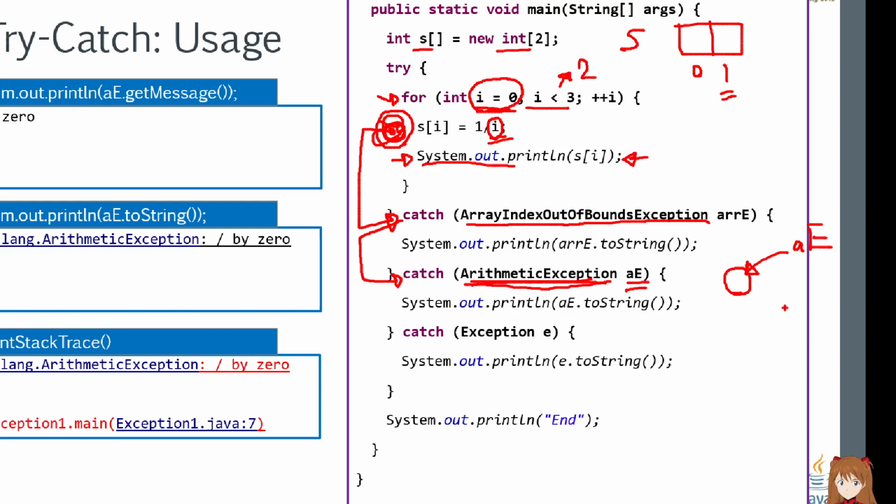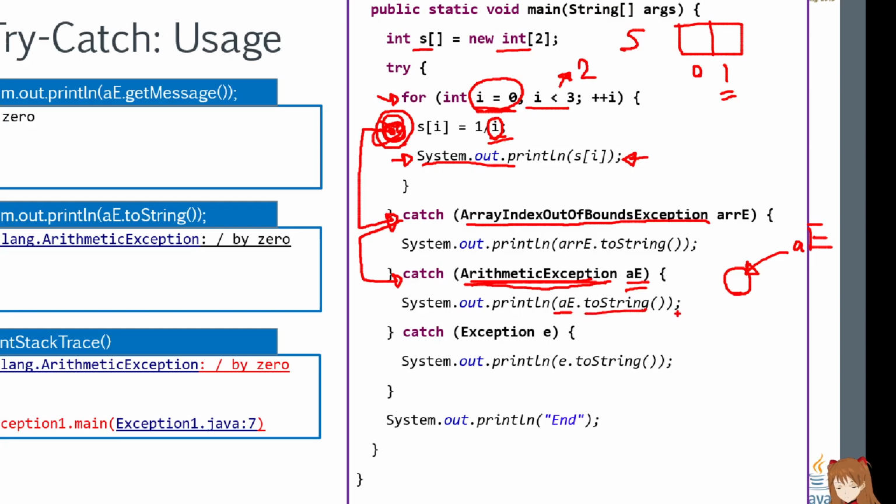AE is the object that's created when divide by 0 takes place. It will actually contain the information of what causes it. Alright, so it contains some additional information that we can check.